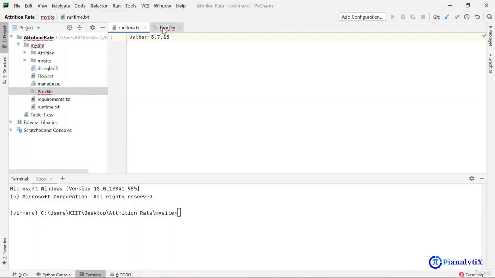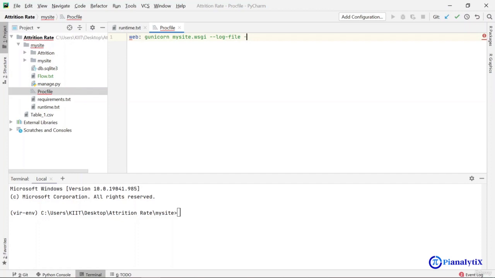Now the second file is the Procfile. So the Procfile is the mechanism for declaring what commands are run by your application on the Heroku platform. The commands that I specified in the last part in our Django application, like manage.py runserver or maybe manage.py migrate, these commands are actually executed on Heroku's server using the Procfile.